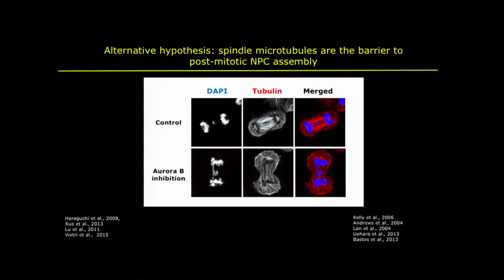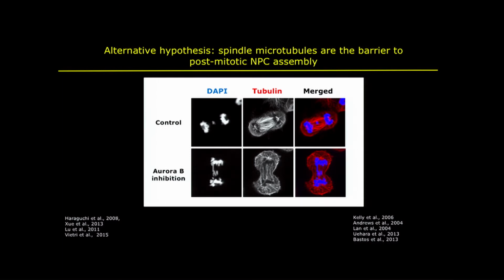But the most famous thing that Aurora B is known to do is to regulate the stability of microtubules. So in anaphase, it was very well established from this series of papers that if you inhibit Aurora B, you take an anaphase spindle from this nice bundled, robust structure like this to this weak and largely unbundled structure. What's happened here is that when you inhibit Aurora B, you activate enzymes that depolymerize microtubules, like MCAK for the cognoscenti here. So you get a huge effect on the spindle with Aurora B inhibition.